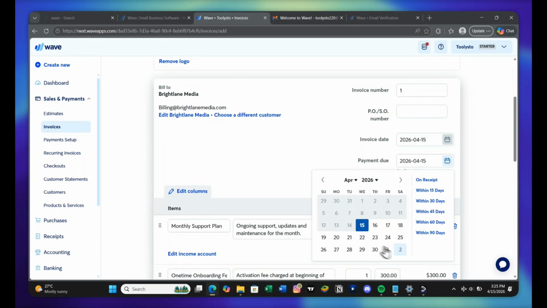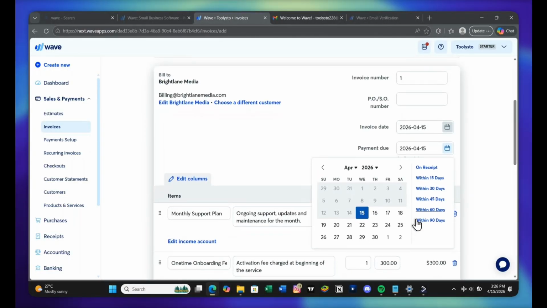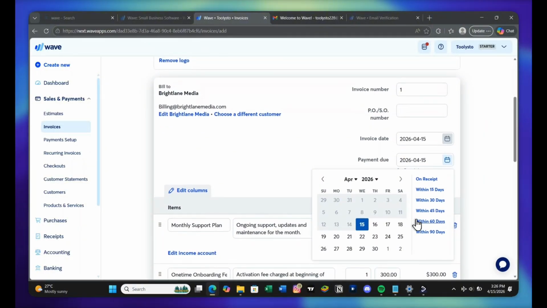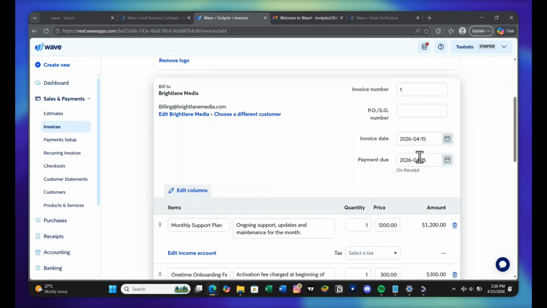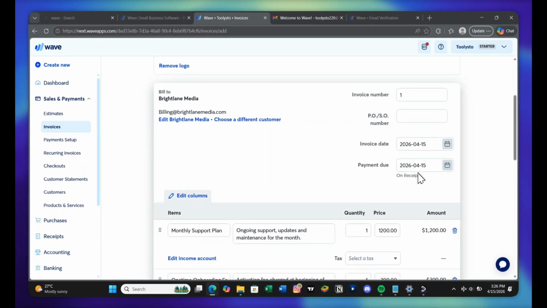And this is more than just a calendar field, it sets the whole tone for how your business expects to be paid. So if your business has clear payment expectations, then your invoice should really reflect that. If I'm trying to get paid quickly, I might want that due date to support that. If I work with bigger companies that take longer, maybe I could build that into the due terms. So this is where business policy and software really start meeting each other.